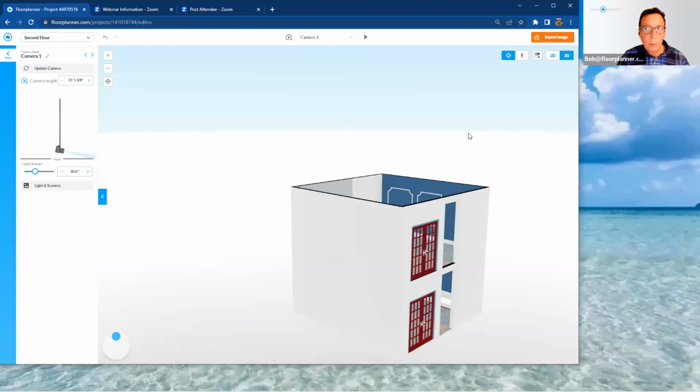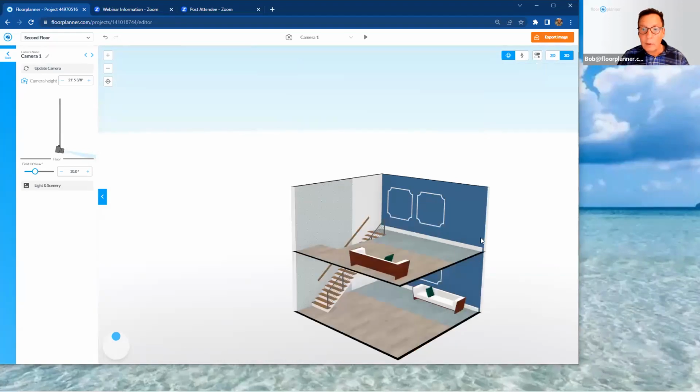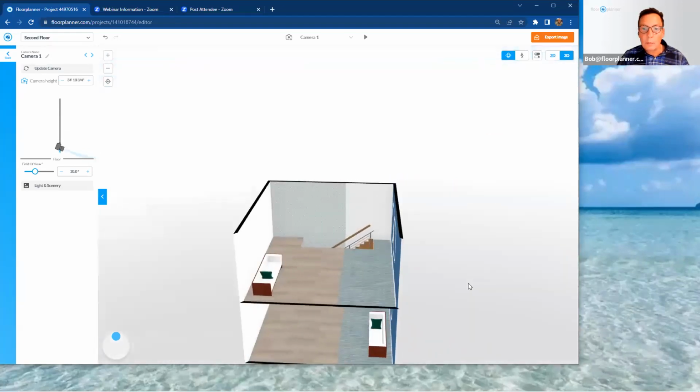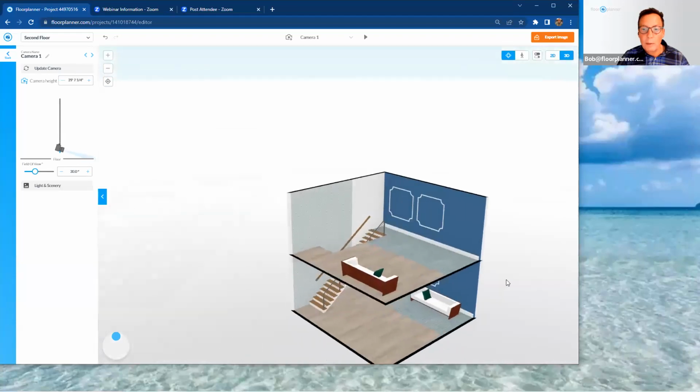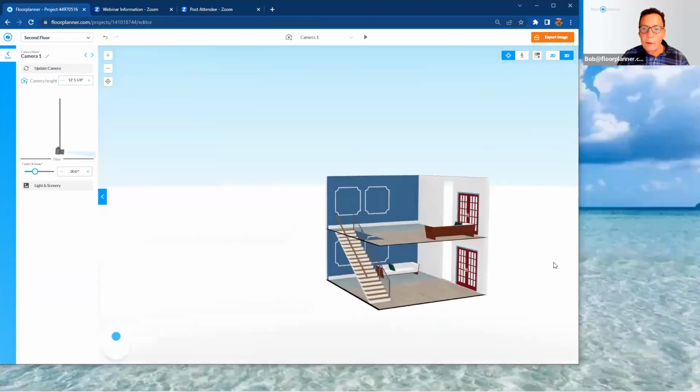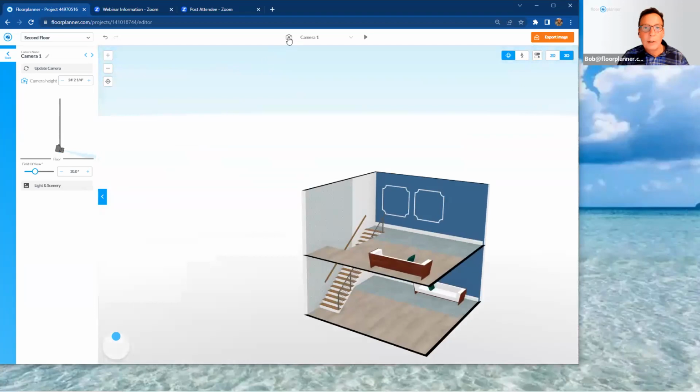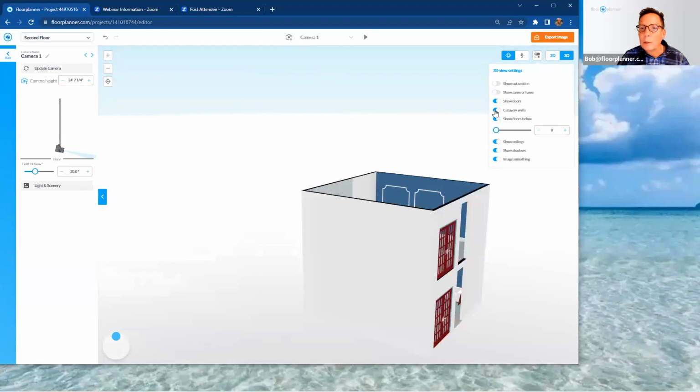Remember, there's the cutaway walls command. So if I go to 3D settings, cutaway walls will turn off the exterior walls between your camera and the target point that you're looking at on both floors. And you see the different furniture layout. So yes, we can twirl around inside that space and see what's going on. However you want to make the presentation, hit a camera plus sign up here, render this, make this part of your presentation, however you're trying to describe it. We can turn the cutaway walls back off, settings, cutaway walls, turn it back off.